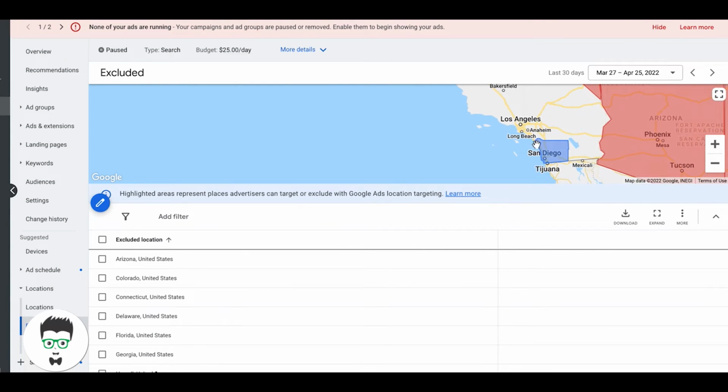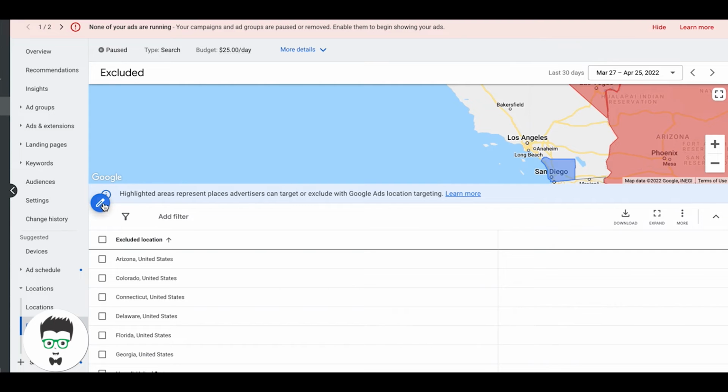Now, what's going on with Google is, say this is our target location area, which is San Diego City and San Diego County. People are getting calls from around or outside their target locations. Even though, and sometimes even further out. So it's why it's important that when you're setting up your Google Ads campaigns that you're actually doing exclusions around your targeted areas as well.